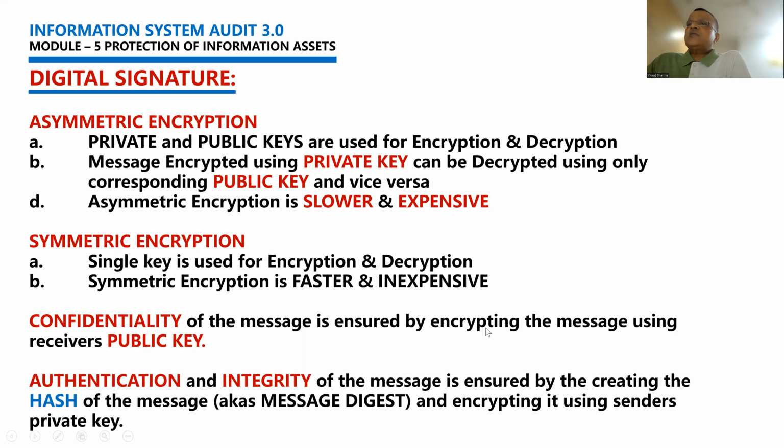Confidentiality of the message is ensured by encrypting the message using a receiver's public key. Now, if you want to ensure confidentiality, which is not being ensured or verified by the digital signature, then you can encrypt the message which you are sharing using the public key of whoever is going to receive it.